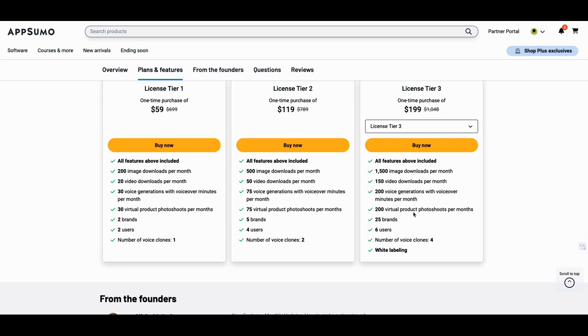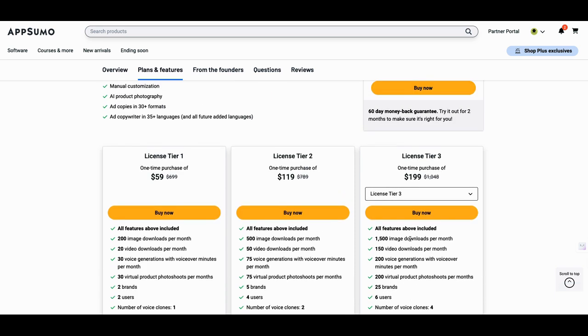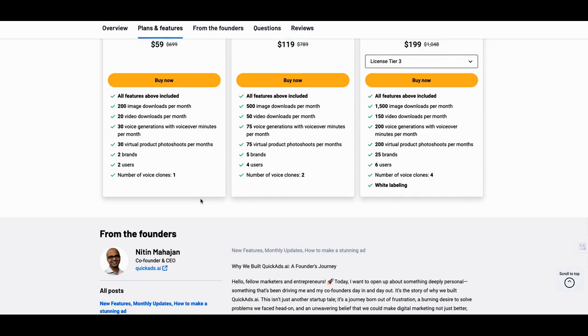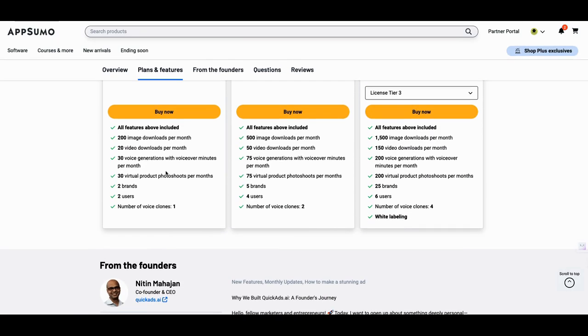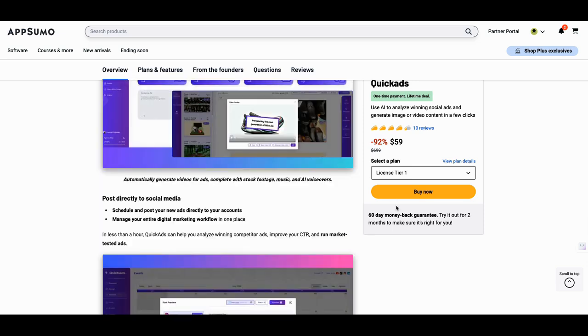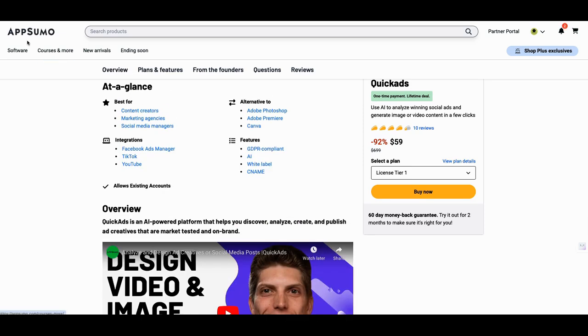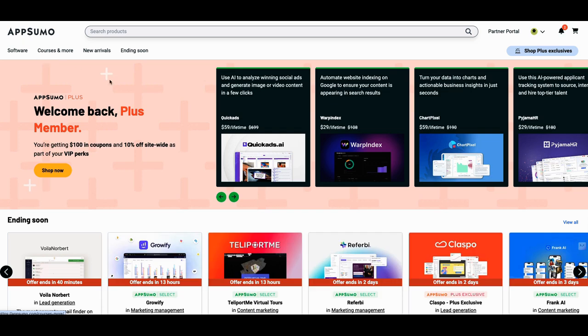Looks like here at tier 3, you're able to get the white labeling. I don't know exactly what that entails. If I pull this off the shelf, I think I pulled off a tier 1 just to see what's going on with it. If I upgrade it, I'll probably do a tier 3, since I'll have 25 brands, to get an idea of what the white labeling entails, and I'll be able to add a little bit more context to this. But it's definitely something that I'm interested in pulling off the shelf.